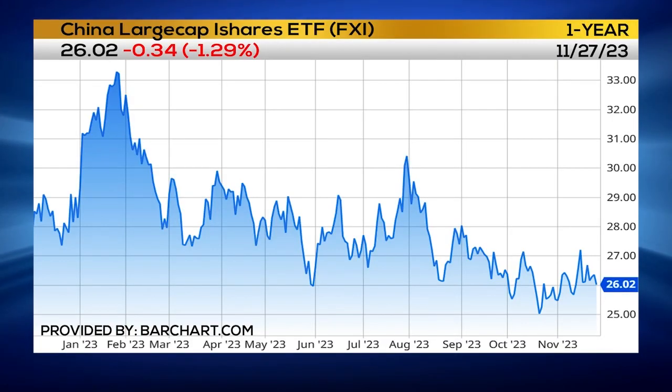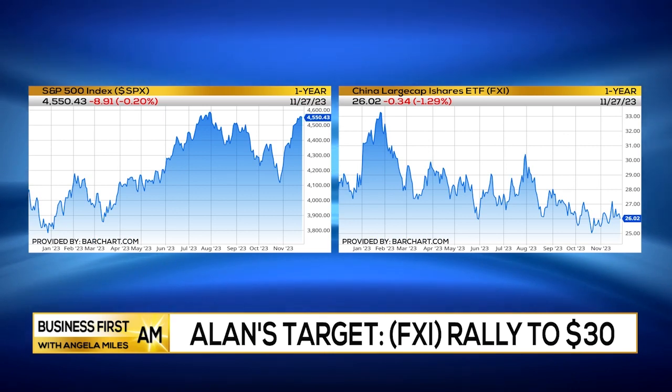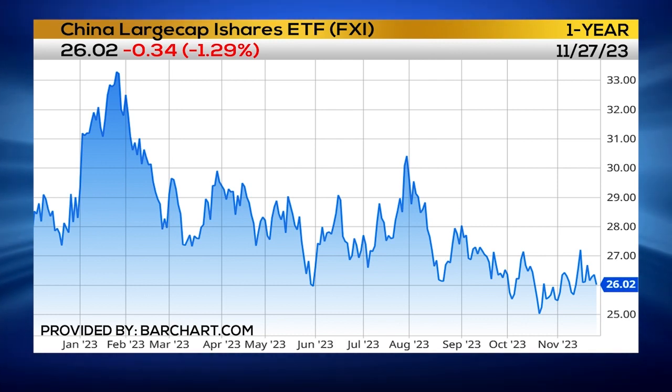So the way to play here is I'm looking at a June option. Now, the ETF's been between 20 and 30 for over a year, so it's popped above that 25 midpoint, just as the S&P had done above 4,400. Now I'm looking for a pop to the range top of 30. In the big picture, the ETF has traded between 20 and 60 for the last 15 years, so 40 is also the midpoint target to keep an eye on. What option are you buying?